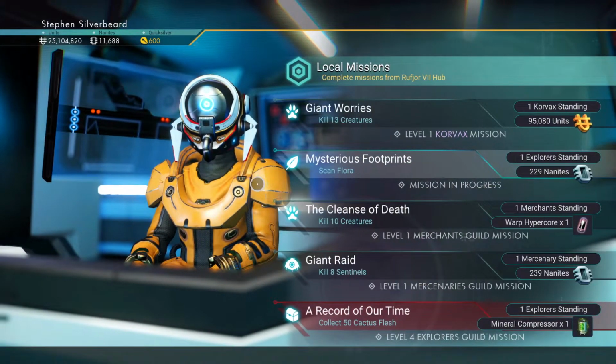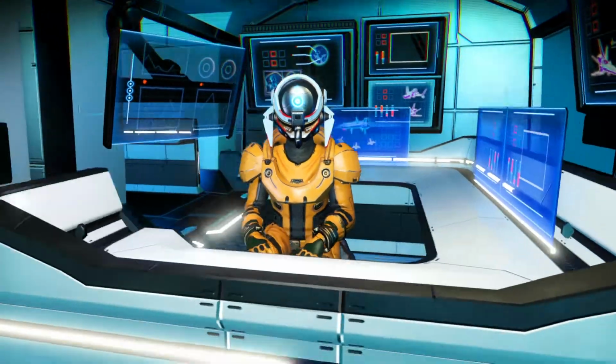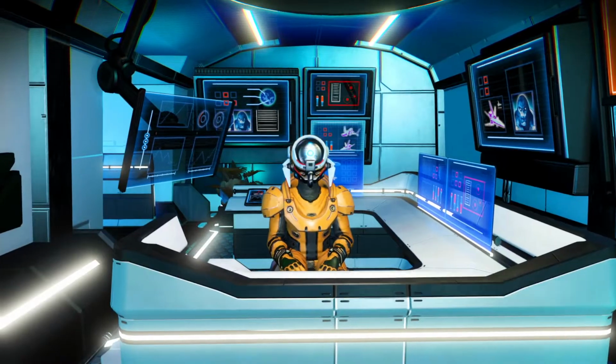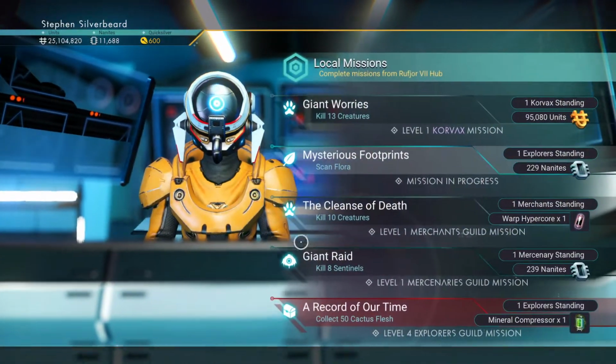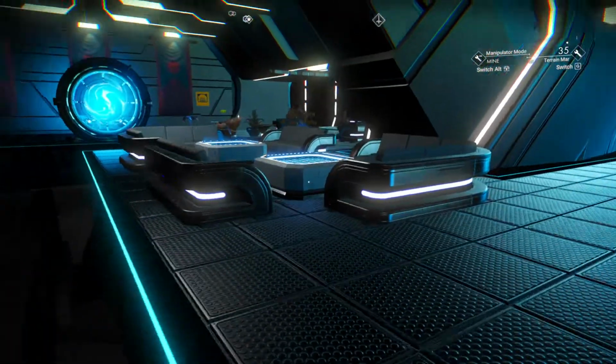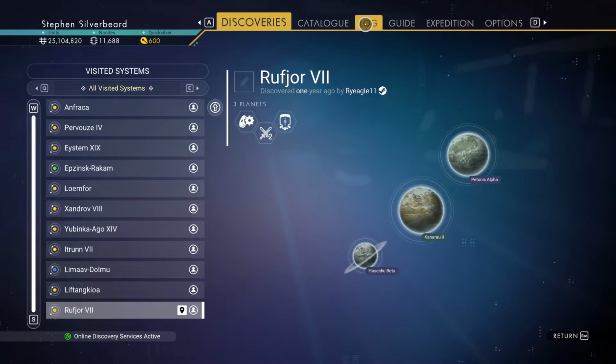What we got here, mission in progress, mystery footprints. I thought I had 2 missions to hand in. I must admit, I don't like this new way of handing things in. I much prefer the old system. I'm not exactly sure. Take a look.